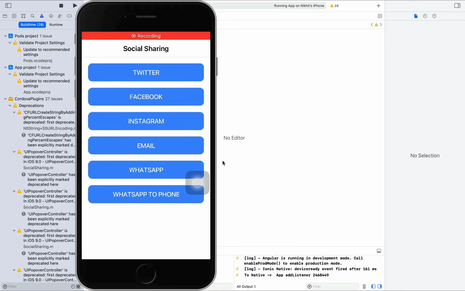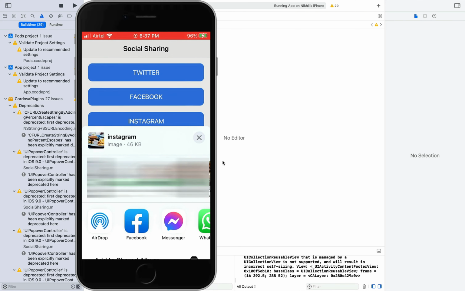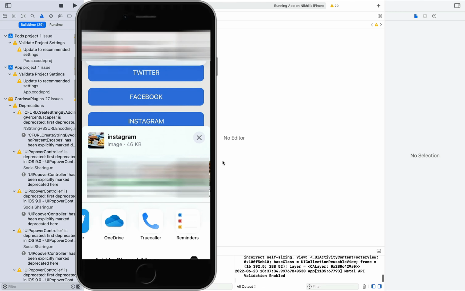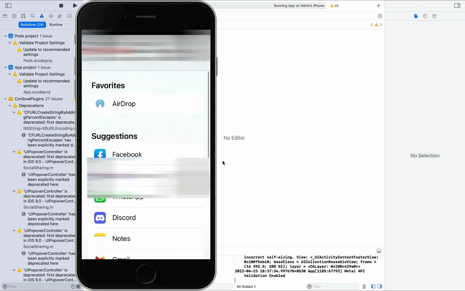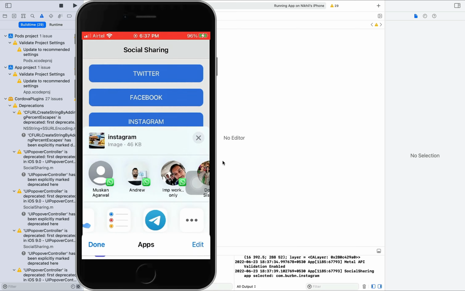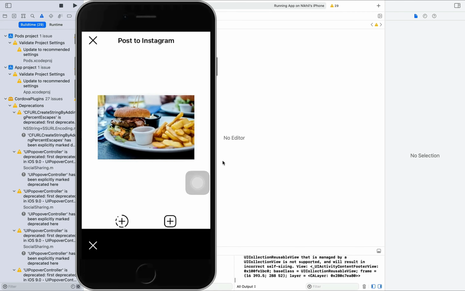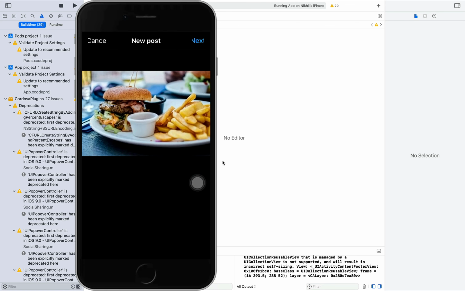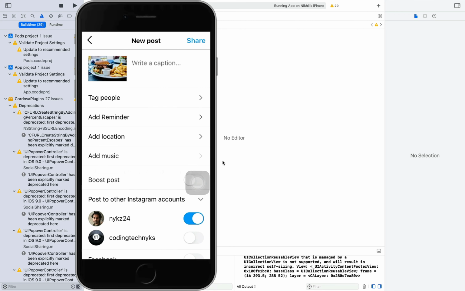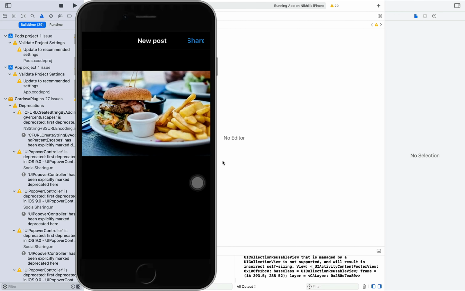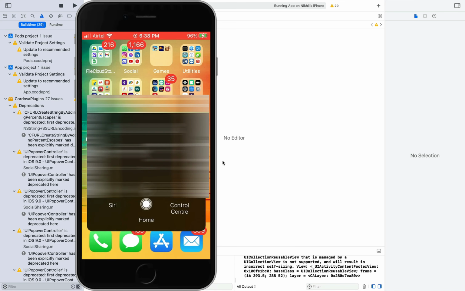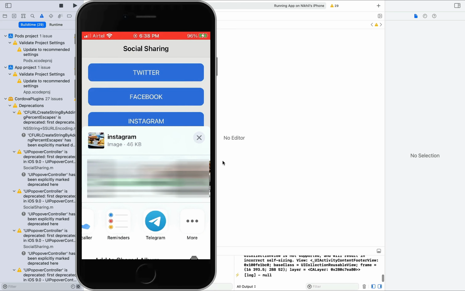Now let me simply try for the Instagram one. I'll click on Instagram and the options are showing up. Let me just select Instagram from here. It is not directly redirecting me to Instagram. So I'll just select Instagram and you will be able to see the image out here, right? This is the image that is showing up, and if you go forward, let me go for feed, next. You can see in the caption there is no message, right? That is what is going on out here. You can try it in iOS. You can try it in Android, how it performs.